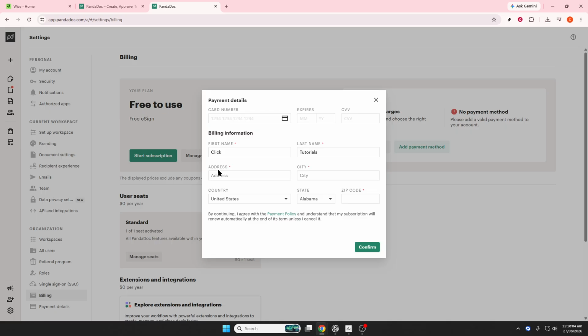Once the client says payment has been sent, open Wise again, go to the relevant currency, and check your transactions. Look for the incoming payment and confirm the amount along with the sender or payment reference. Don't mark the invoice as paid based only on a transfer receipt. Always verify that the funds have actually arrived in Wise.